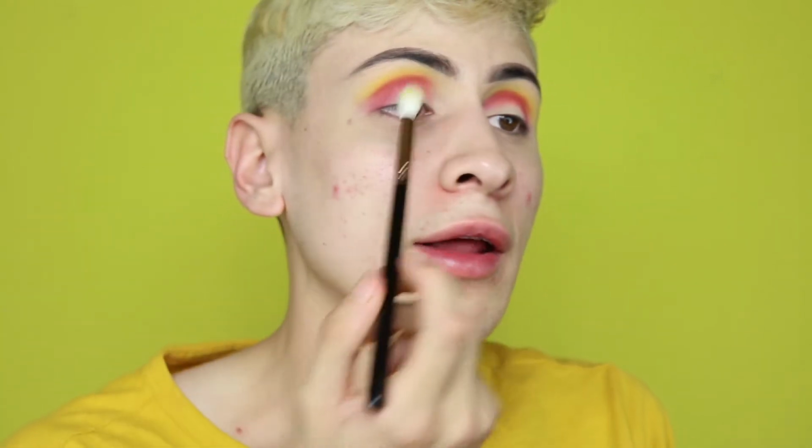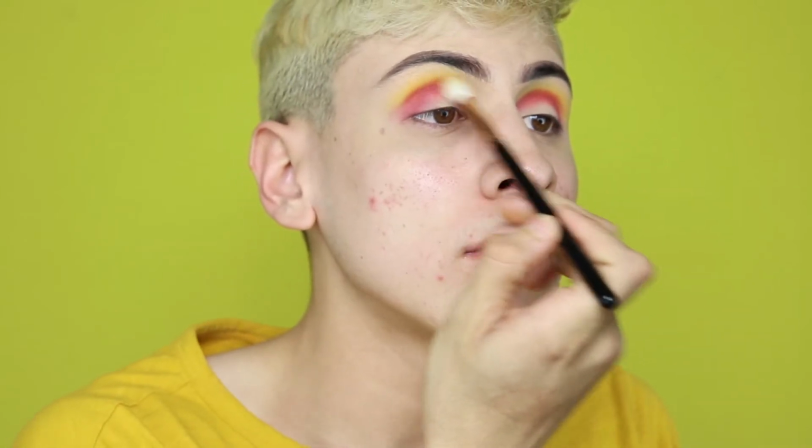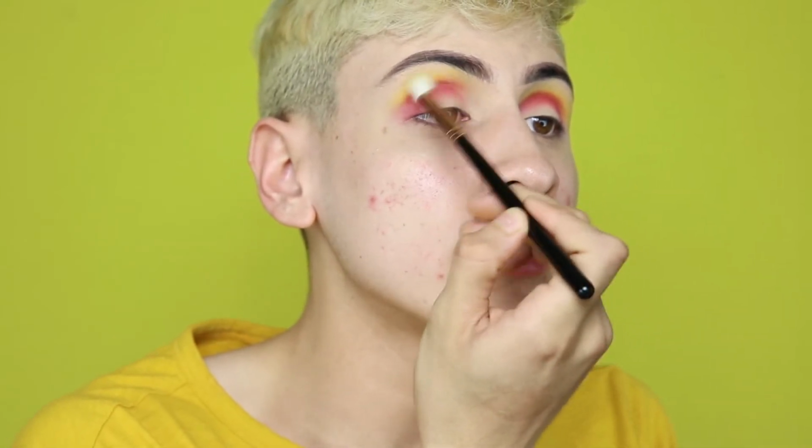So my immediate first impression with the brush is that I love this brush. This is definitely going to be a brush that I'm going to be using a lot. But now I'm going to go in with the R33 brush, which I used for the yellow shade, and I'm just going to blend them together because I'm not trying to lose the yellow. So I'm just going to blend upwards.